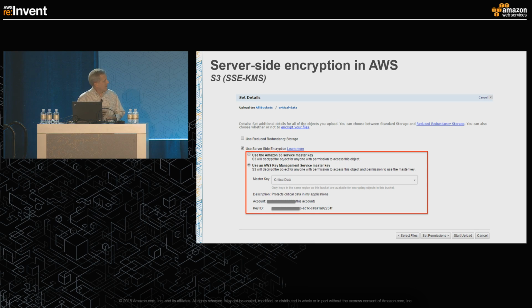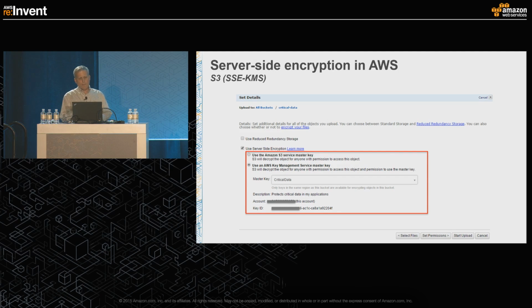This slide is going to be a little small for those in the back, but this is a screenshot of the interface for asking S3 to do server-side encryption. So this is the model where I send plain text, and S3, you just handle the encryption. I'm not supplying any keys, necessarily, as a part of the request.